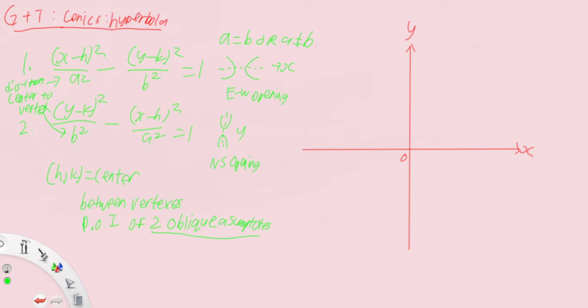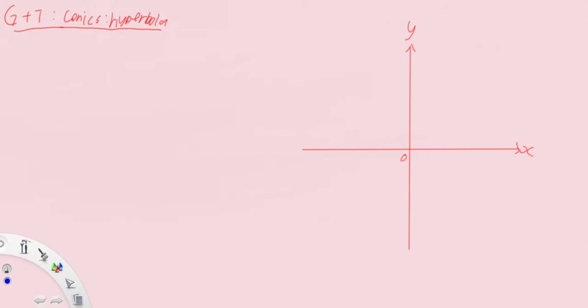Okay, so let's pull out an example, and we'll start with the first equation, where let's say we have (x minus 1)² over 4, let's give us nice square numbers, I'm not in the mood to do anything that's slightly difficult, minus (y minus 3)² over 9 equals 1. Of course, if this is kx, then you have to factorize out k and then put it down again. But let's keep it to something that's simple.